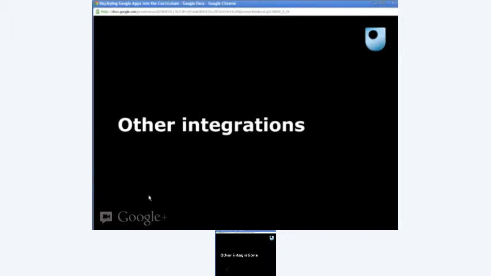The other integrations I just want to briefly mention is, I think we heard earlier on today that Calendar in particular, and also some of the other export functions. Moodle 2 has natively got built in a Google export function. Now that has been a little bit broken of late apparently with the latest code release, but essentially it will use kind of an RTF conversion engine to get some stuff into Google. So images sometimes don't come through very nicely, but there is a function in place that we build on.